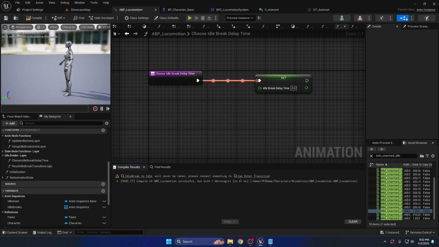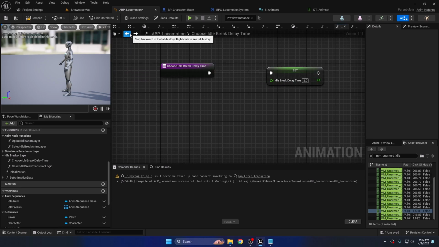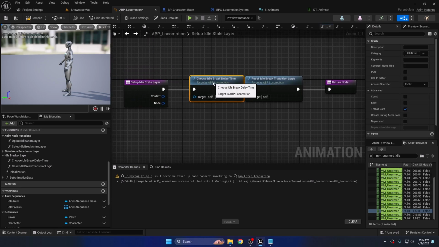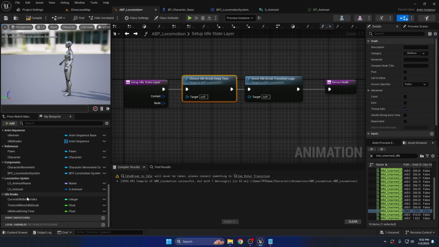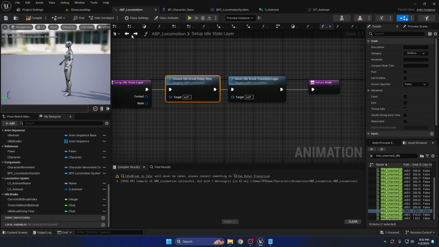Therefore I'll remove that and I'll hard code this value for maybe like 2 seconds. But later on I'll show you a better approach to set a dynamic value for this specific idle break delay time. Okay, now we have set our time until next idle break here.